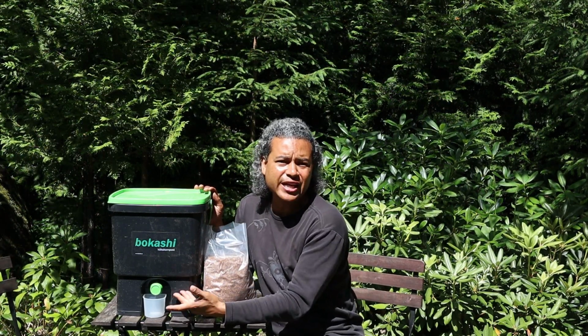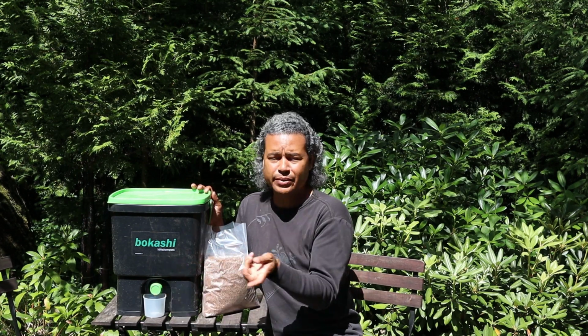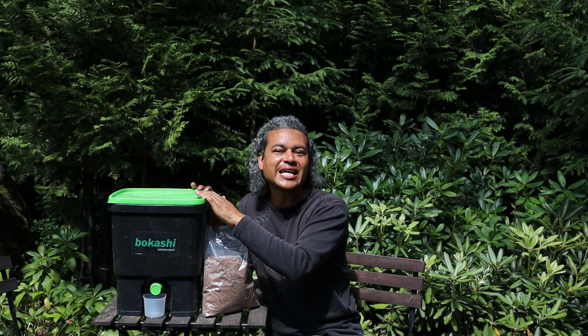So go out there, find yourself a Bokashi bin or any kind of container that you can have a drainage in the bottom. I mean, you could actually do this yourself. If you're someone who's quite handy and good at things like that, you can get yourself a plastic bucket or two, make a drainage hole in the bottom and a little tap, and keep it sealed, and away you go. The only thing you need to go and buy is the Bokashi mix, because that's very important, because without the microorganisms you're not going to get the fermentation system going.